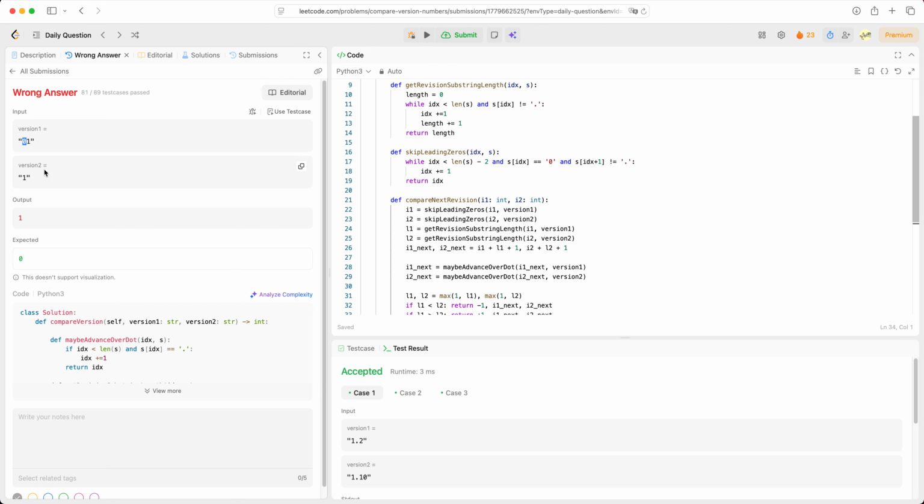So now we have an edge case where we have a leading 0 and no dots. Right, so this is another edge case that we don't have here. So we check whether there's a dot. Yes. So this case does not cover that skipping of the leading zeros.